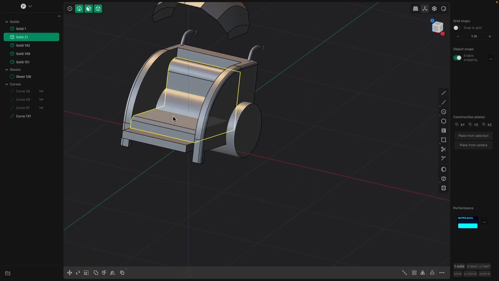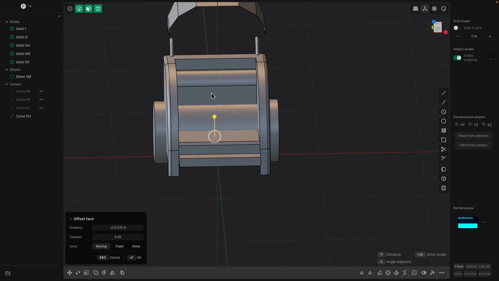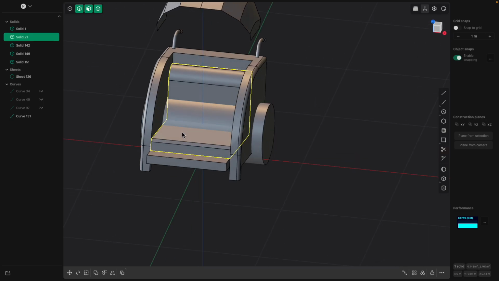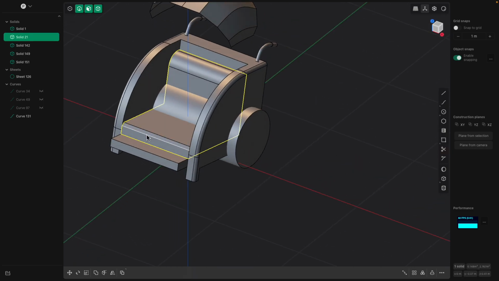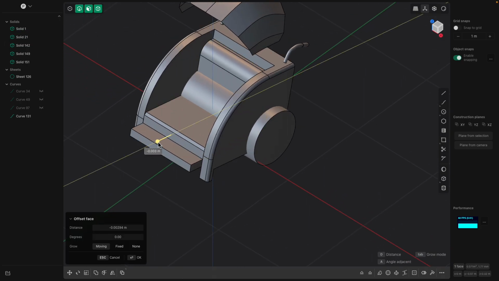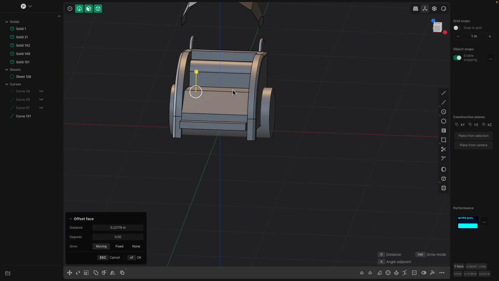Probably like that, but that means we need to push the chair a little bit higher.